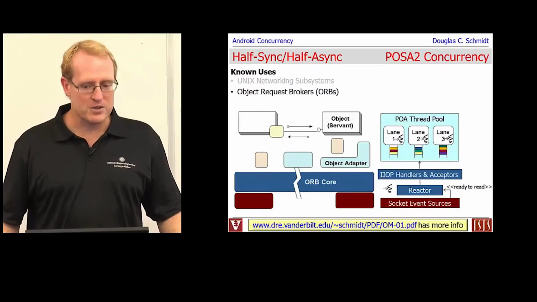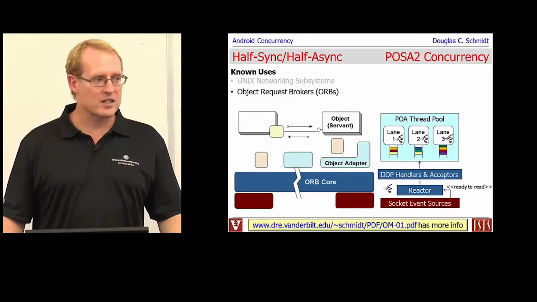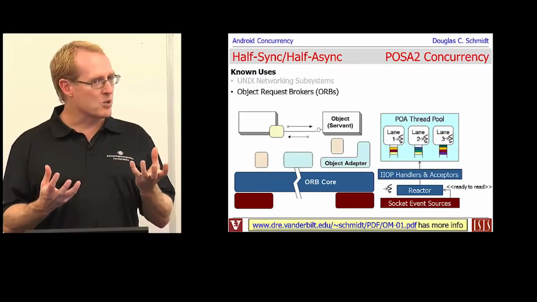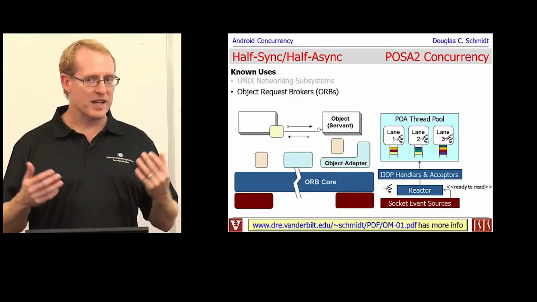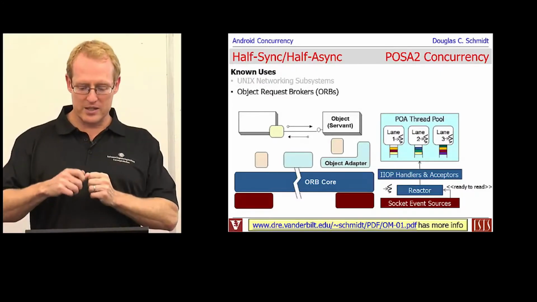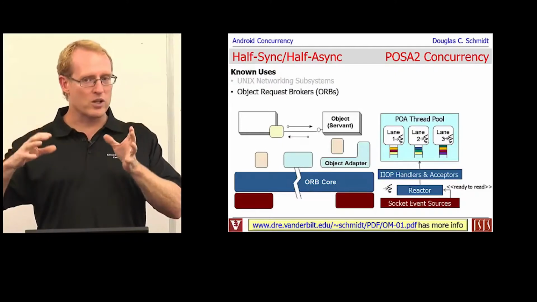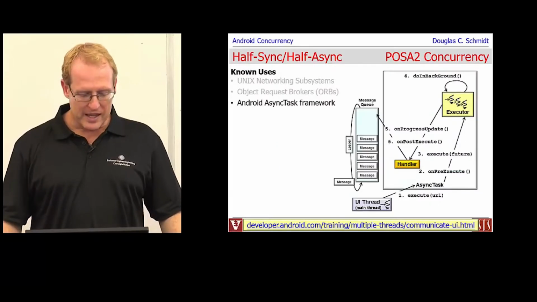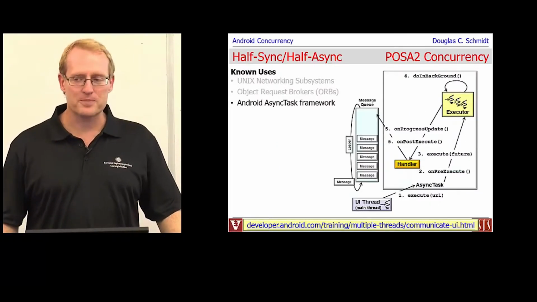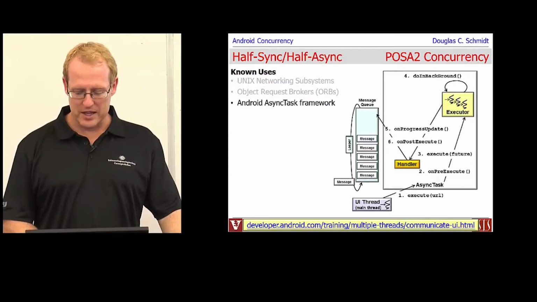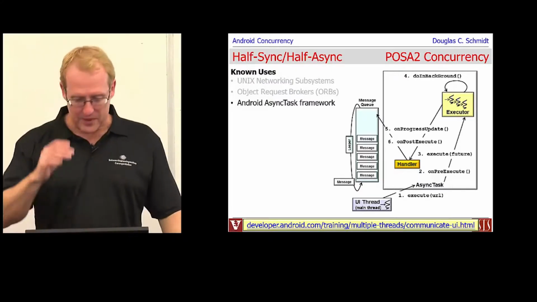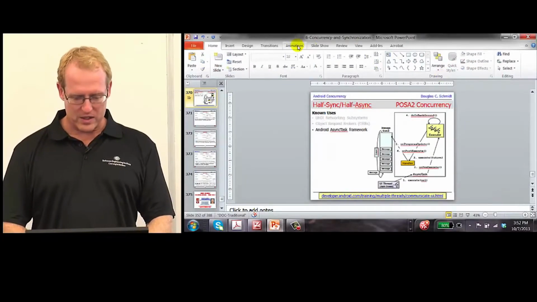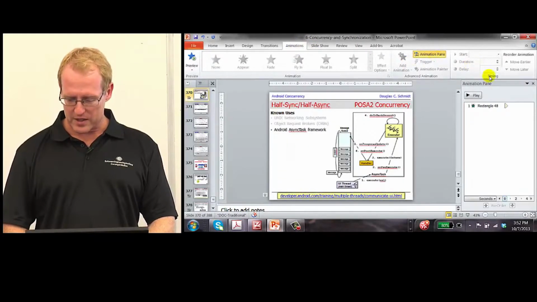There are also patterns that show up a lot in middleware, things like CORBA, where they do much the same thing. You have some kind of layer at the bottom that waits on a lot of different sources of input to get data from sockets. That's the async or reactive part. Then those things hand the data off into various queues, either one queue or multiple queues, and there are threads running on those queues to do the processing. That's another example. And then we have the Android AsyncTasks framework. We'll take a look in more detail in a second at the AsyncTasks framework, and you'll see how and why it gets used and what it does to be a win in this context.